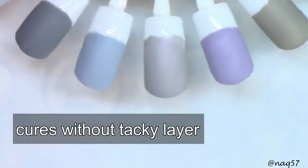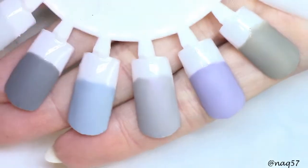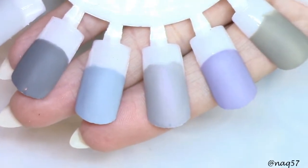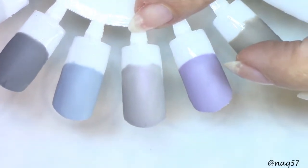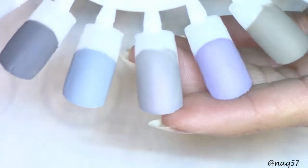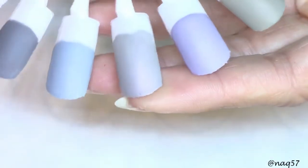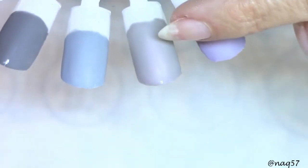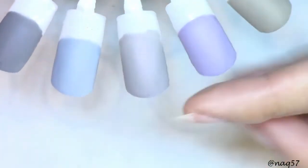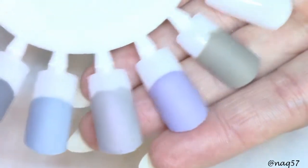Okay guys, so here they're all done with the matte top coat. Aren't they still very velvety looking? So beautiful. You use that matte top coat and you just double your collection. Look at that. And now looking at my favorite one, number 90 — so you do not completely lose the unicorn effect. There is that semi-pearlescent look in there, shifting. I do see some pink shimmer poking through when the light shifts. Very, very cool. So here they're all finished. Beautiful coverage with two coats — absolutely beautiful, just perfect.